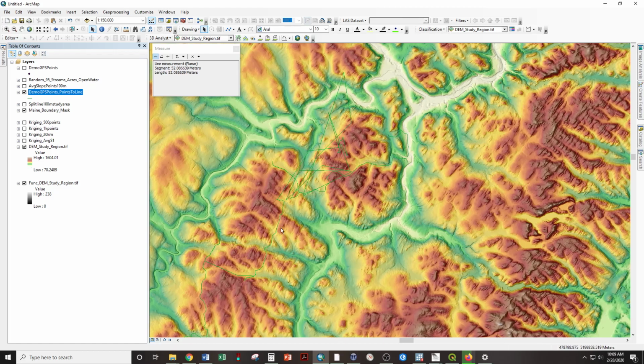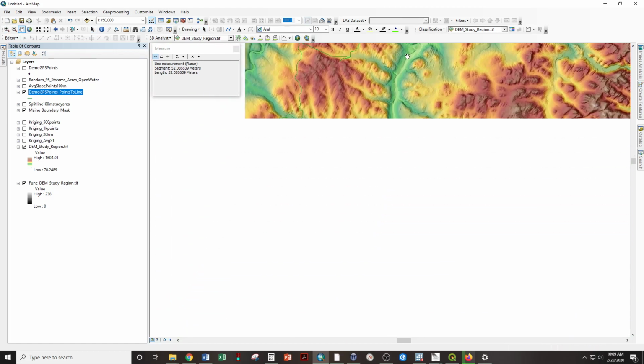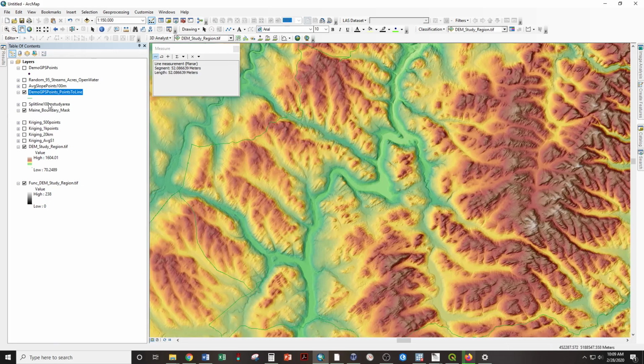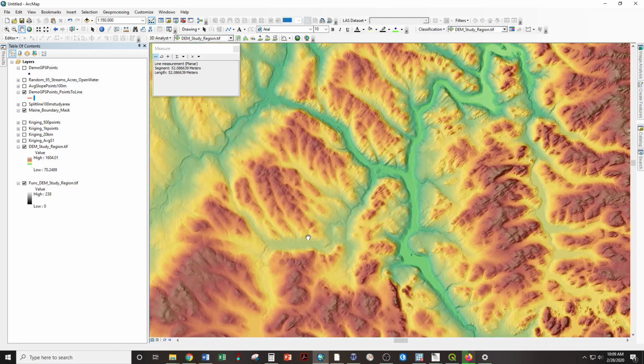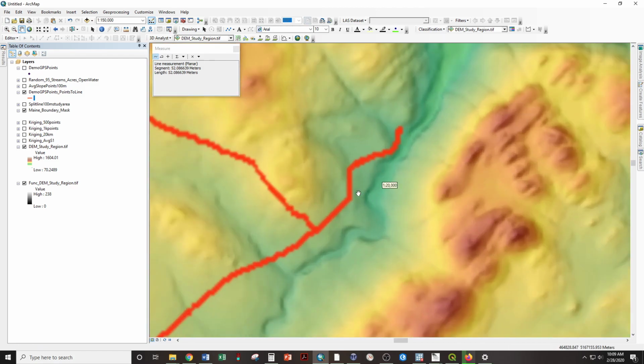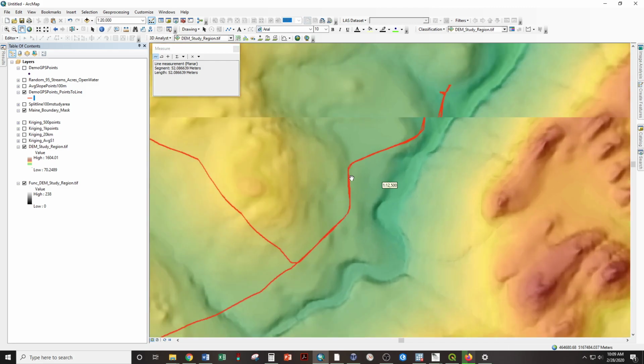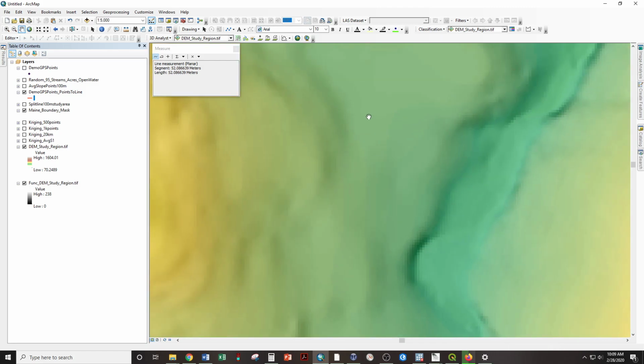And that is clearly a mess, so we're not going to worry about that right now. I can clean that up later. But I'm going to make this a somewhat thicker line. And I'm going to zoom in on this location here, because this will show one of the problems with input GPS data used in this way.